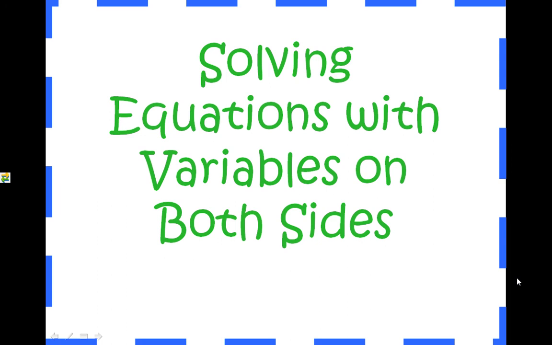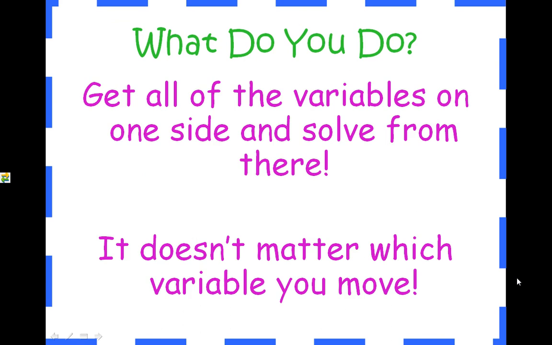Today we're going to look at solving equations with variables on both sides. What do you do when you have variables on both sides? Okay, you're going to get all of your variables on one side and then you're going to solve from there. And it doesn't matter which variable you move.